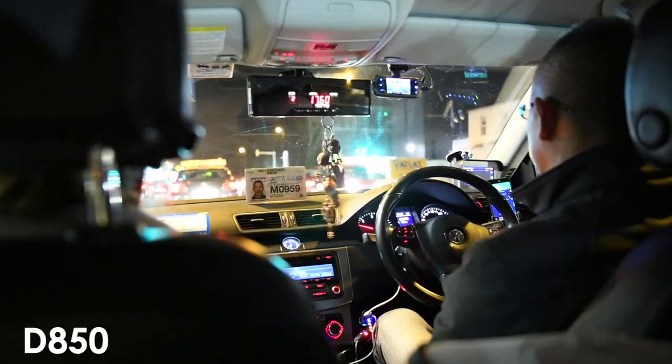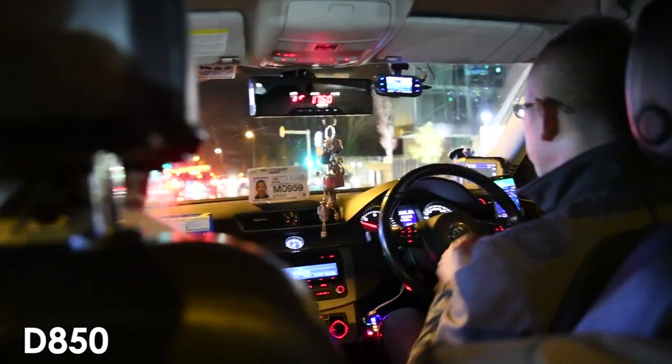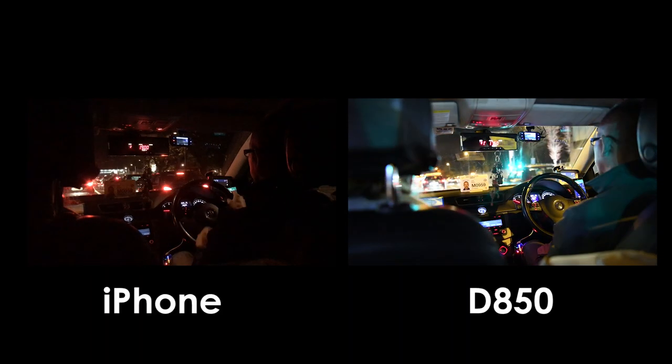The only problem is you can't always see the back of the camera. This time-lapse should be pretty cool because I have the sky up here, but I'd have no idea if the sun was getting dark and the time-lapse was going black. That's definitely nice to see when doing a day-to-night. After spending the afternoon in Cork, it was time to drive across the country to Dublin. Here's another example of just how amazing the D850 is in low light compared to the iPhone — there's absolutely no comparison, which is exactly why you'd want a full-frame sensor.